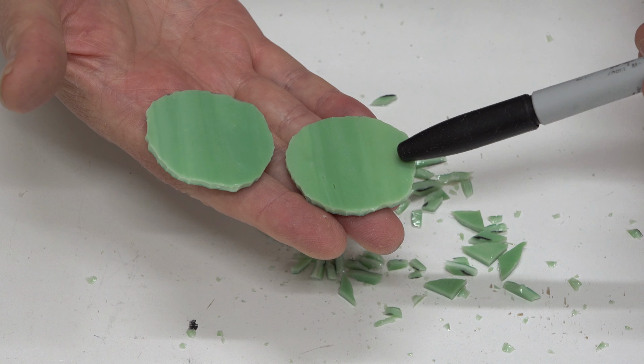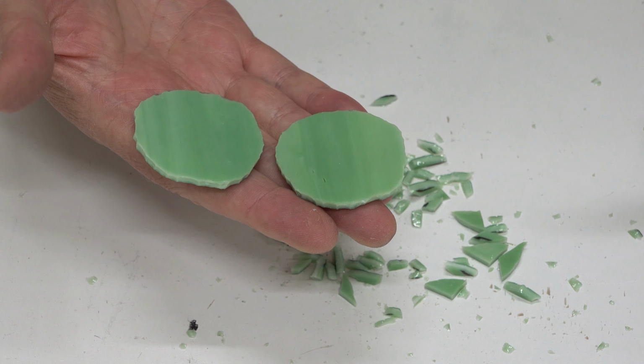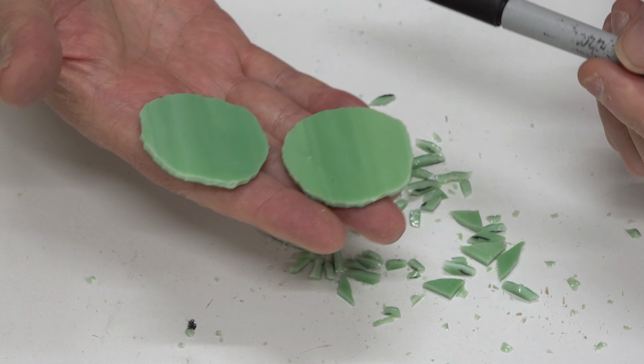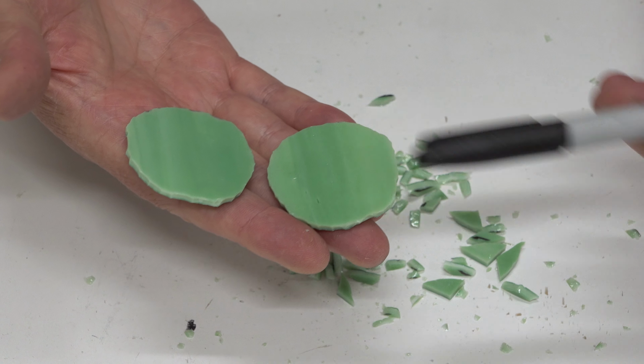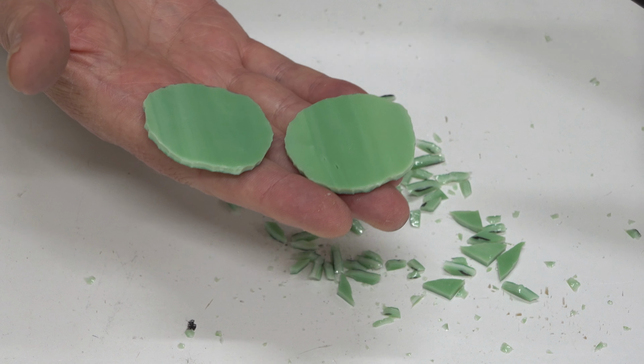I'm able to go faster. And I just find it really works extremely well for me. Now, I'm not saying, like I said earlier, it's going to work for everyone. I'm not saying it's the be-all and end-all, but definitely, for me, over the last couple of months, I'm finding it works really well.